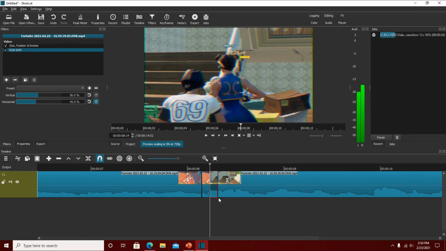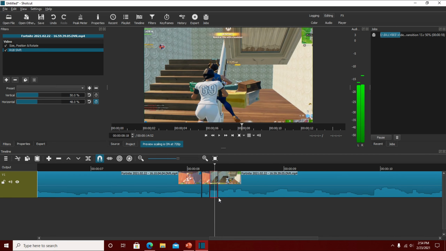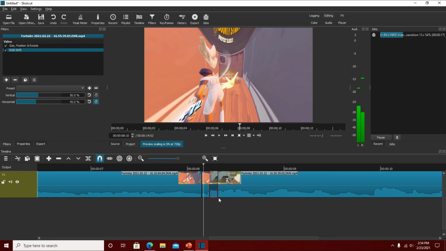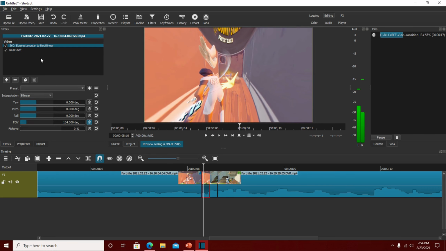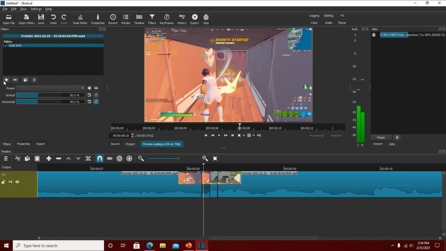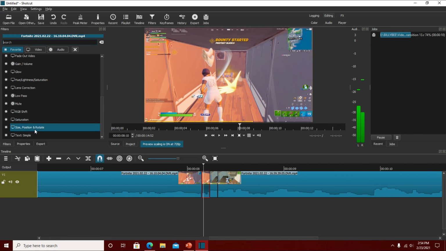So we're gonna find both of the clips, go to the middle, then cut 5 frames to the right and 5 frames to the left out of each clip. The first clip though is gonna have the size, position, and rotate instead of this 360 thing. We're gonna remove the 360, add size, position, and rotate. Then go to the beginning of the clip, keyframe it, right? You don't have to change anything. Then go to the end of the clip and select 55/60, and it will then have like a zoom in effect.